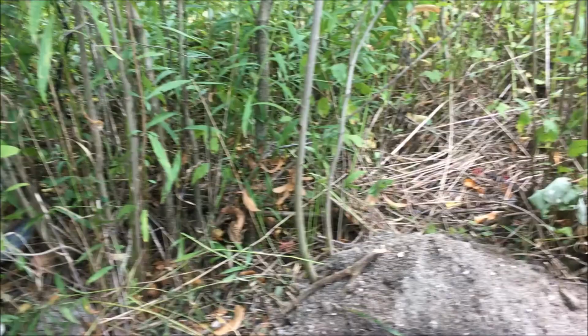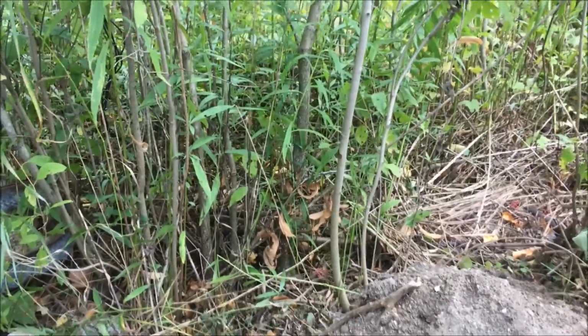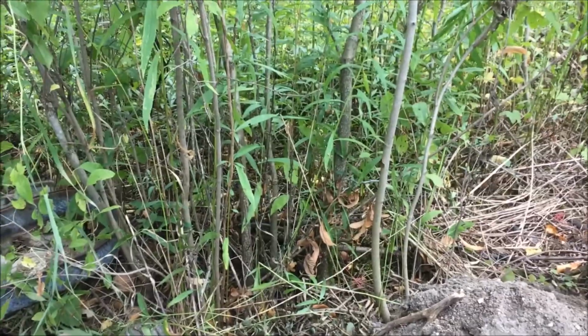So here's the face of our pit now. I think it's about 2 feet down, and you can clearly see on the bottom we got the gray clay layer that's very tough. That's pretty much the bottom. I'm thinking it's going to get deeper as we go that way, so let's cross fingers and hope we get into a privy. Well, Neil's gone wandering in the bush, and let's go see what he's come back with.